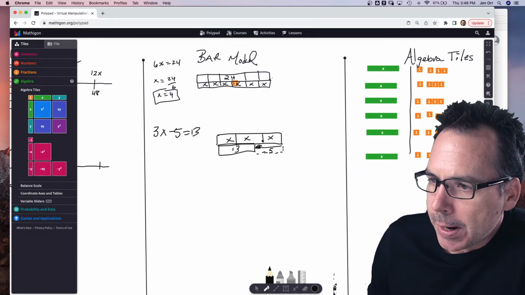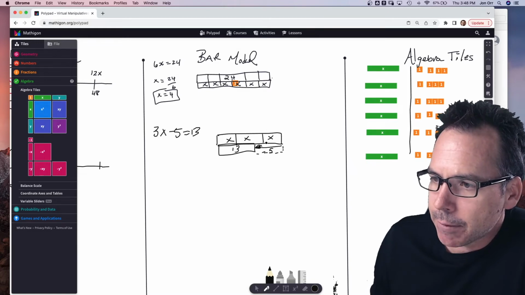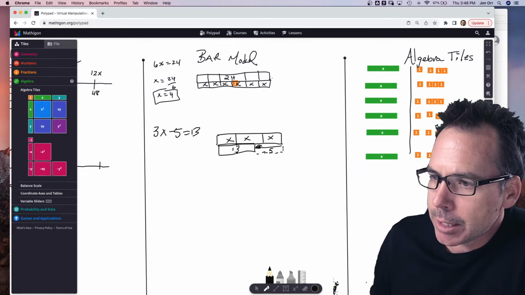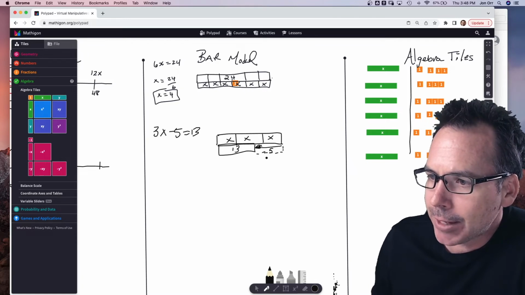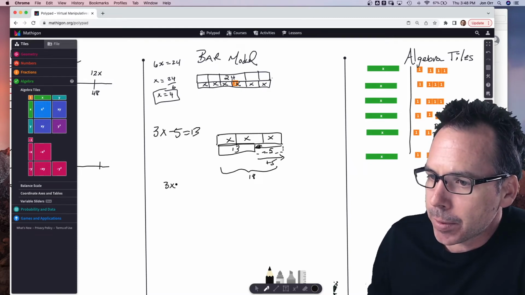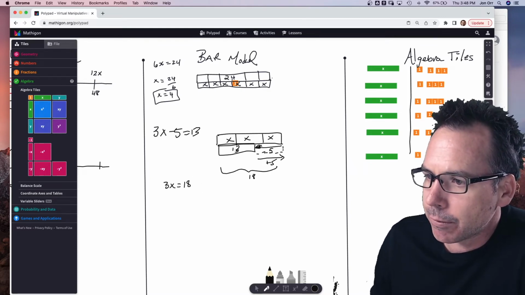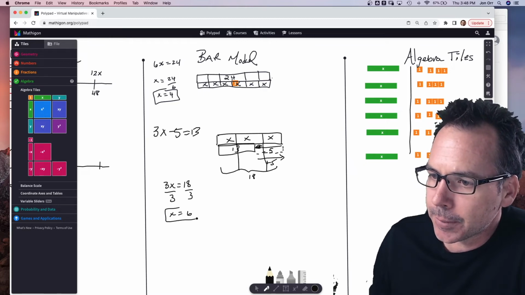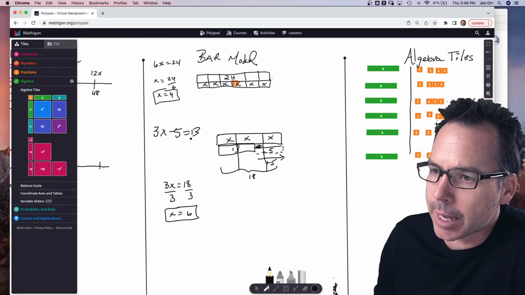Okay, so on my bar model, since this was back 5, I might want to think about, okay, how do I solve this when this is like a negative space, right? That's what's happening here, is negative space. If we have 3 of these x's as the full space, then notice you can think about adding these two together. I would have to add 5 to bring it back to a full amount, which gives me my 18. So this distance here is now 18, and I'm at that spot where 3 of these x's equal 18. Oh, I can divide the 18 up into 3 equal sections. This gives us 6 in each section. So bar model can be helpful there.